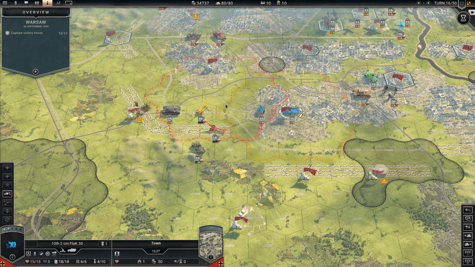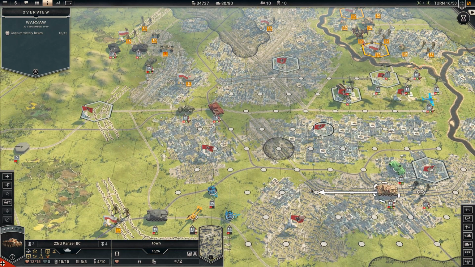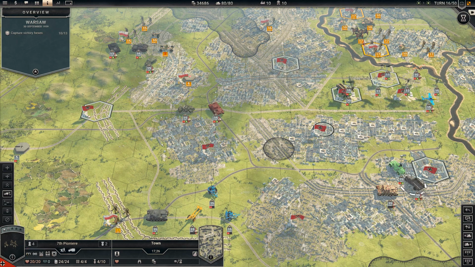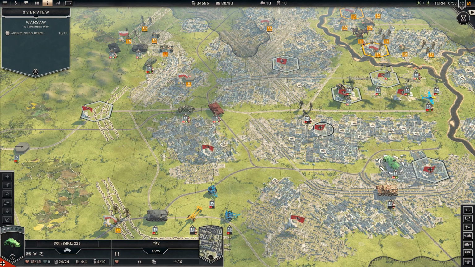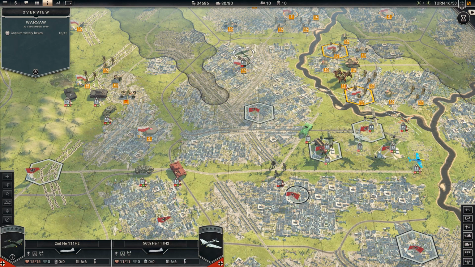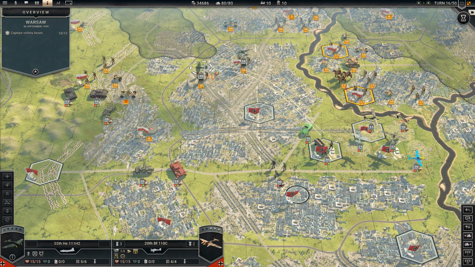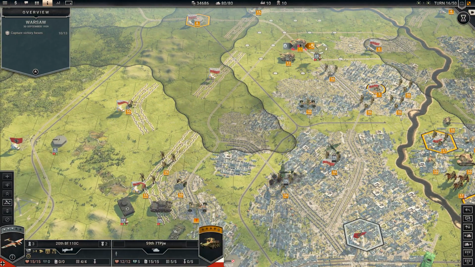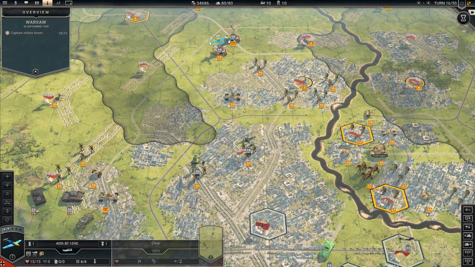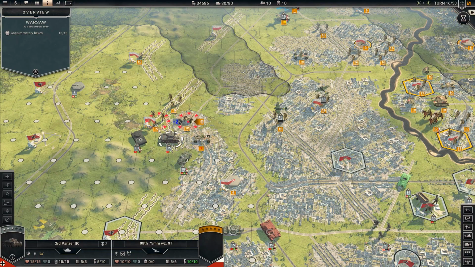Two points. Let's get going. We'll heal this guy up just because. He's here, right? He is. Yeah. Go and milk these guys for more rewards. Let's see, 4 points, 7 points.